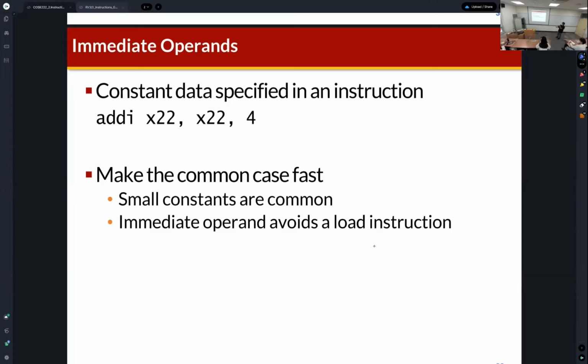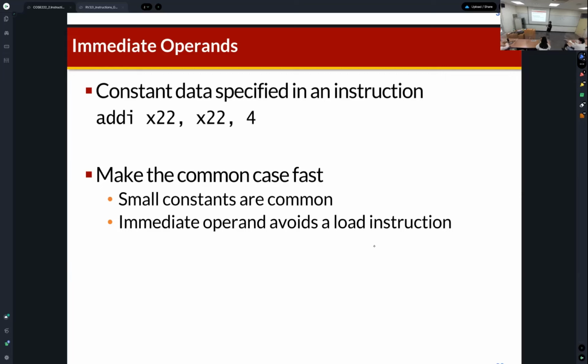And what does this mean? You can find the constant number here, and this instruction is addi, which means this is the add function that uses an immediate number. This small constant number included in the RISC-V instruction, or any other instruction, is called the immediate number, or immediate operand. An immediate number is a very small signed integer.